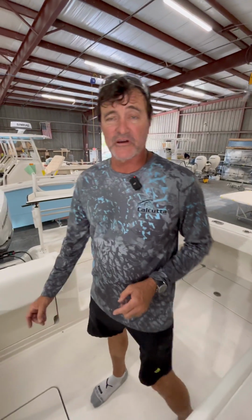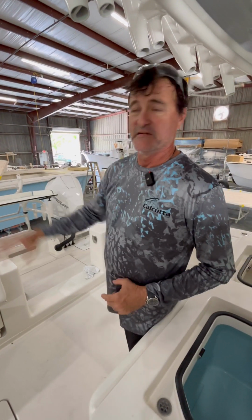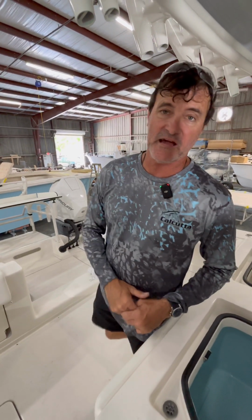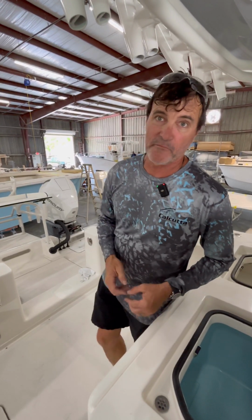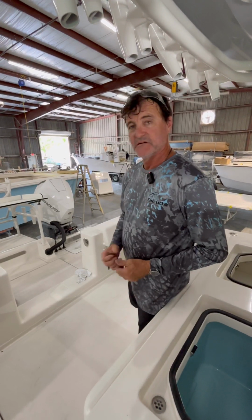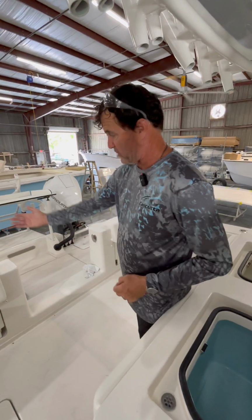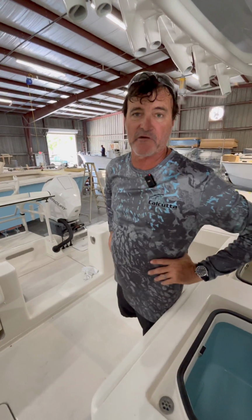Motors, I try not to pressure wash my motors. I always try to hand do my motors with a nice soft pad. Try to keep the clear coat and the paint on the cowling as nice for as long as possible. I don't want to put water into areas where I've got air being intaken in my motor, so I try not to blast my motors with the pressure washer. So under the components on the sides of it, all day long you can wash those off, just not on the cowling in areas where it takes air in around it.